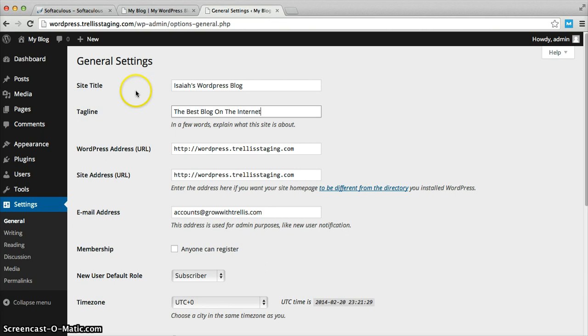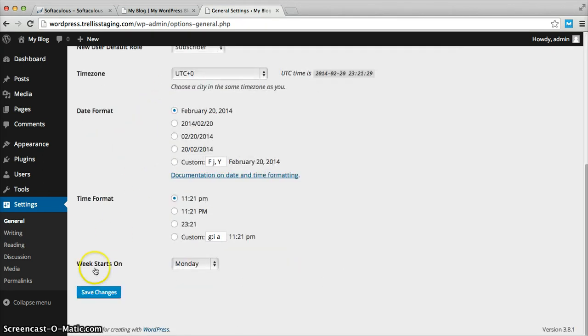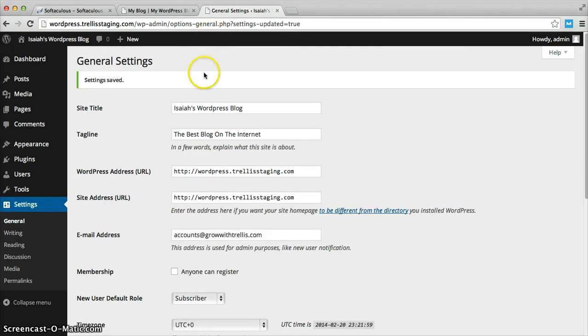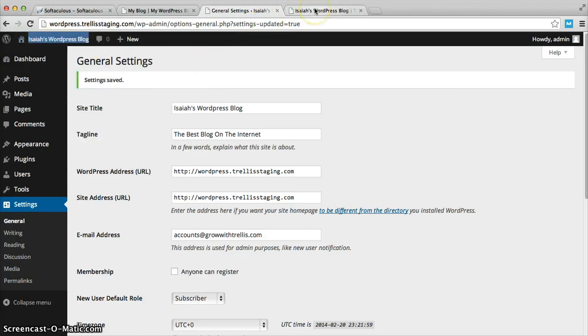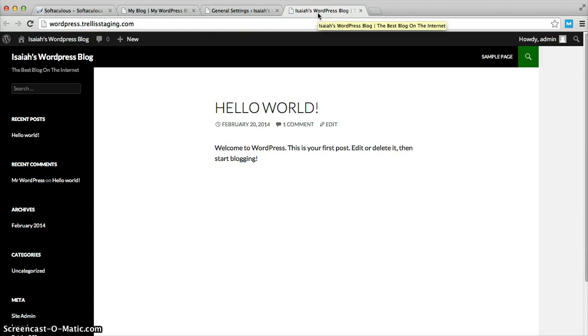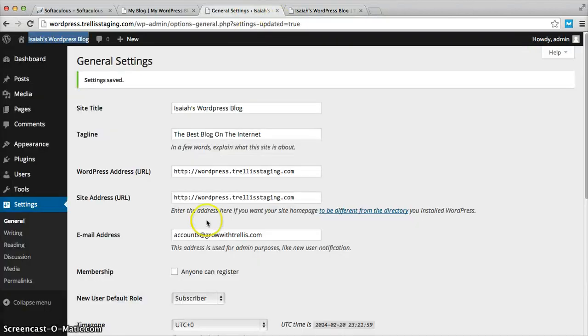And the site title and tagline may change, especially if you use something like the Yoast SEO plugin. So you may want to use this if you're just going with the standard WordPress installation, but if you start installing SEO plugins like the Yoast plugin, it's going to change things as far as page titles. So you'll see how the default installation has the site title and then the tagline follows it. With the Yoast plugin and other plugins, you are able to change your site title without doing it through these general settings.